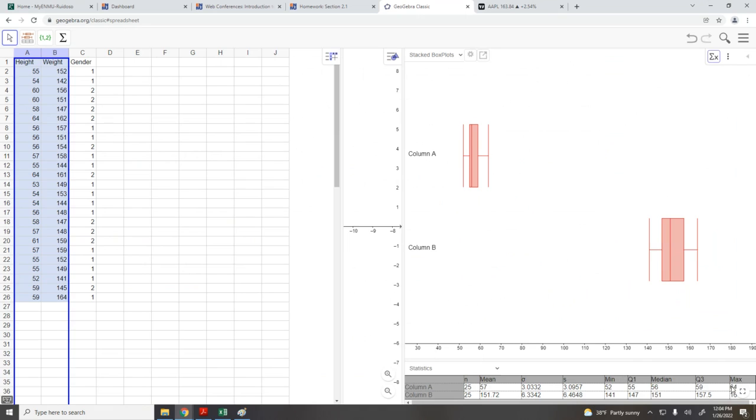So the maximum for the first data set, for the height, is 64, and 164 should be the maximum for the second data set, weight, right? Yeah, it is. I don't know why they haven't fixed this bug, and everyone is complaining about that. Since this is open source, someone must volunteer. They don't get paid, so it doesn't get updated. So that's the main drawback of using open source software, unless you are a good programmer who can fix the bugs yourself.